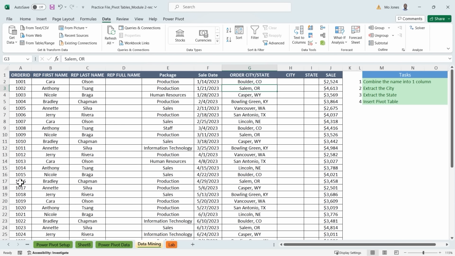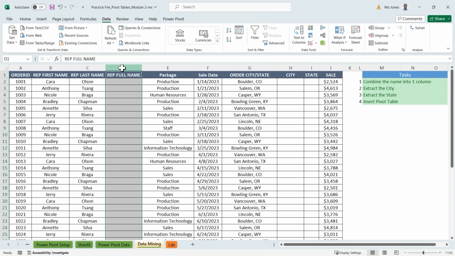For our data mining worksheet here, well, this sheet is dedicated to just giving us some tips and tools that we can use to improve the reporting on a particular data set. So originally we had the first name and the last name in 2 separate columns.